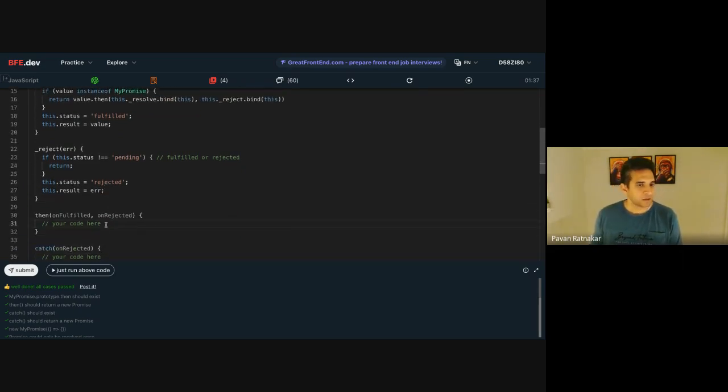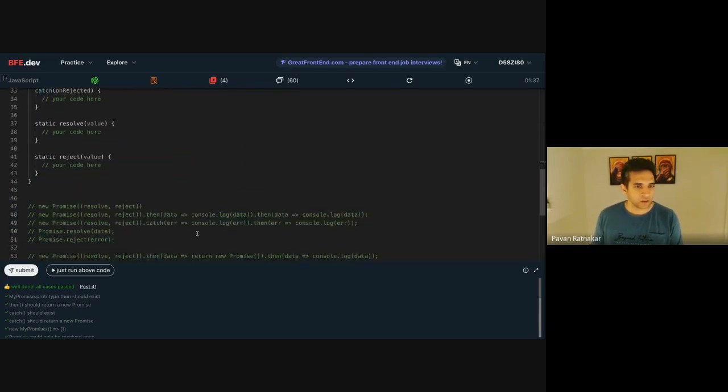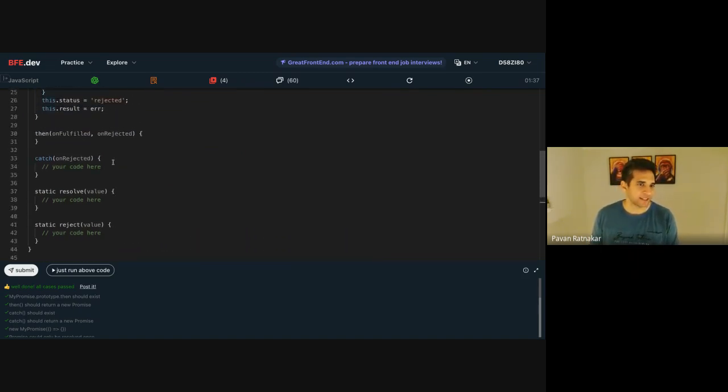Right. Now let's go on to implementing then. So when you see over here, then, if you think of it, what is the output of this function that you're passing as part of then? And what type of output is it? If you realize, this is nothing but a promise, right?